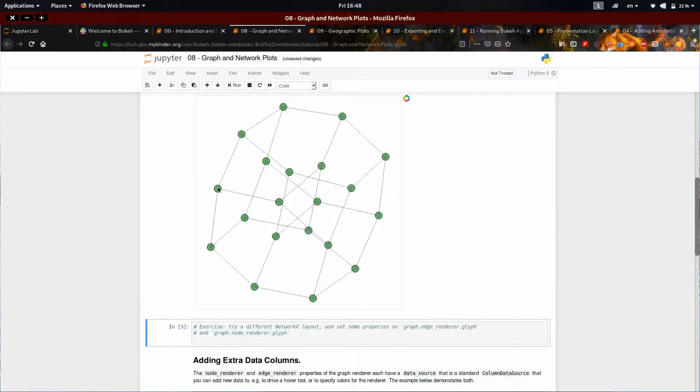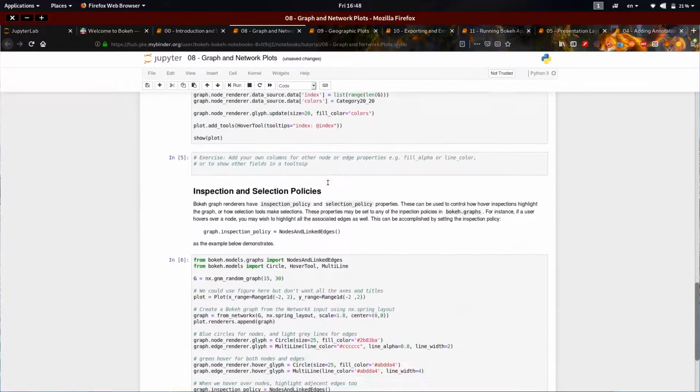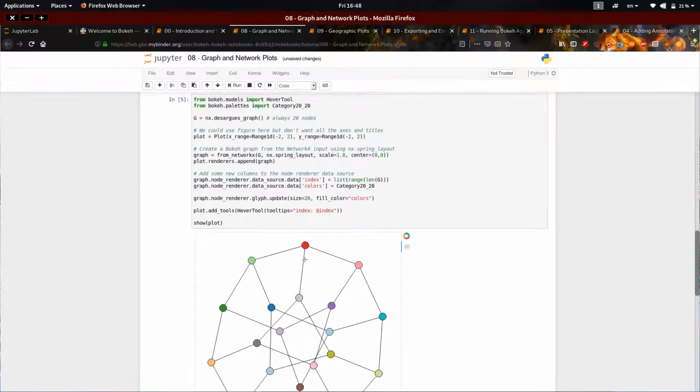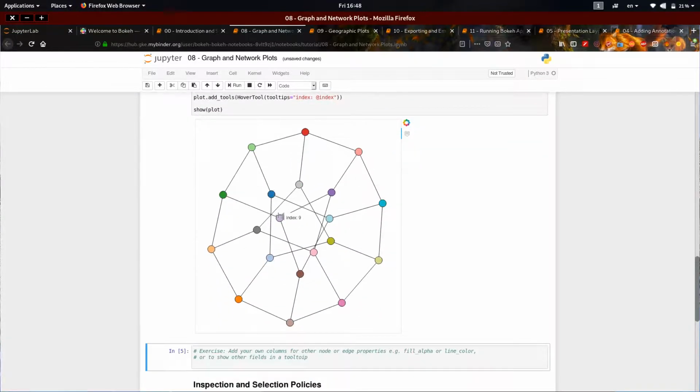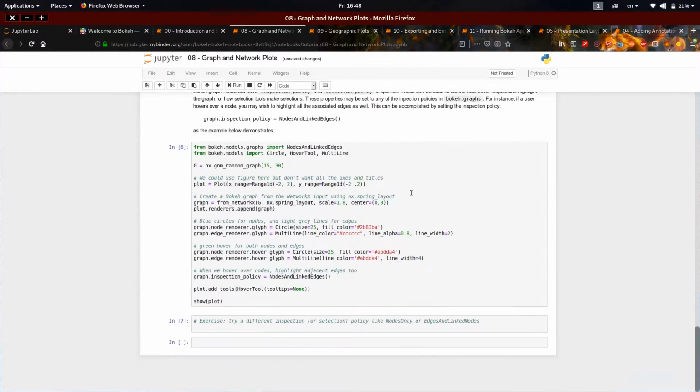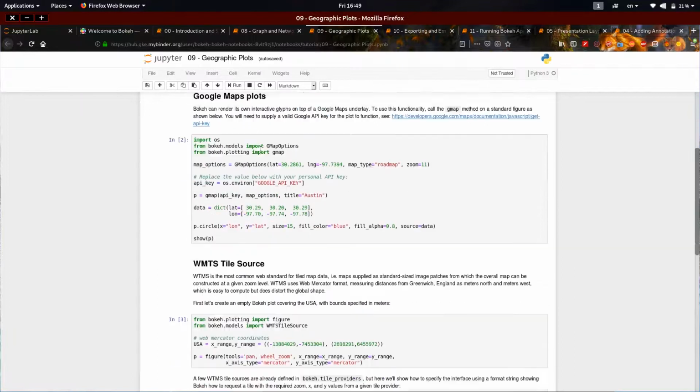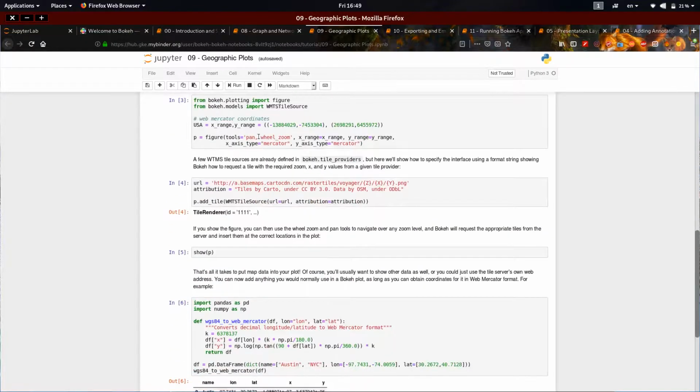Here in our graph, I think we can plot a 3D graph also, but I am not sure. See here we are using different colors with the hover effect. Index 0, index 9, index 8. This is the starting index, and 1, and here it's going here, and then here 6, 7, 8, 18, 8, 9, 10. Okay, we can run it online, and you can learn it from online itself.